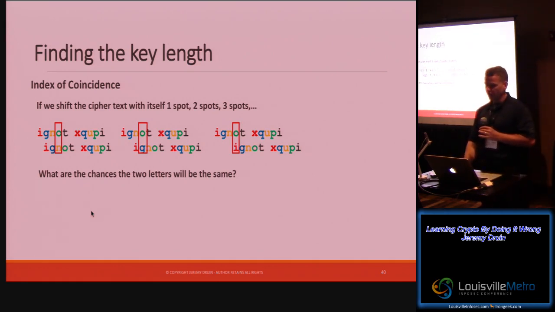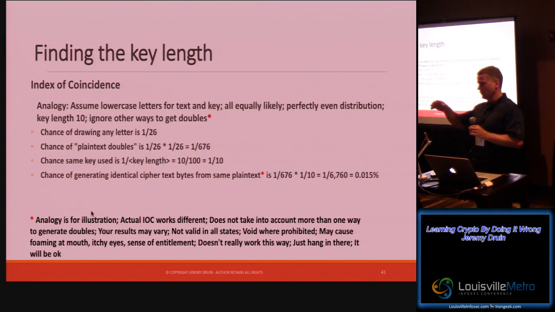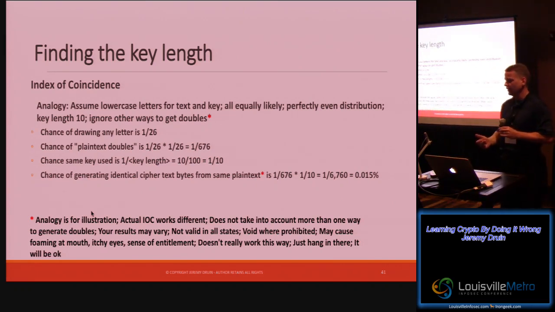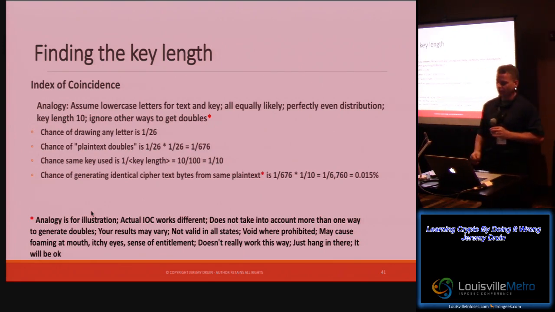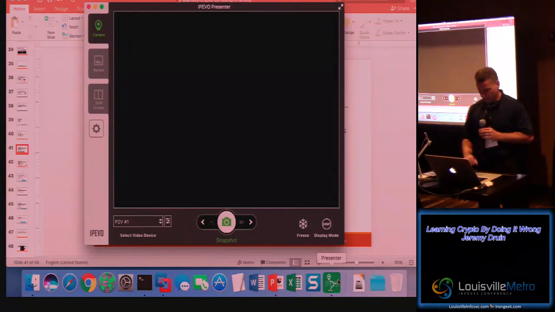Why am I doing that? Why am I moving this over, one little space at a time? Well, the idea is that we're going to count these doubles, and we're going to count on the fact that if we get the shift just right, so that we've shifted over key length number of characters, or n number of characters, where n is the key length, suddenly there's going to be a lot more doubles. So this slide explains it, but let me try a visual that I think can actually help it a little bit better, and then you can look at the slide later for reference.